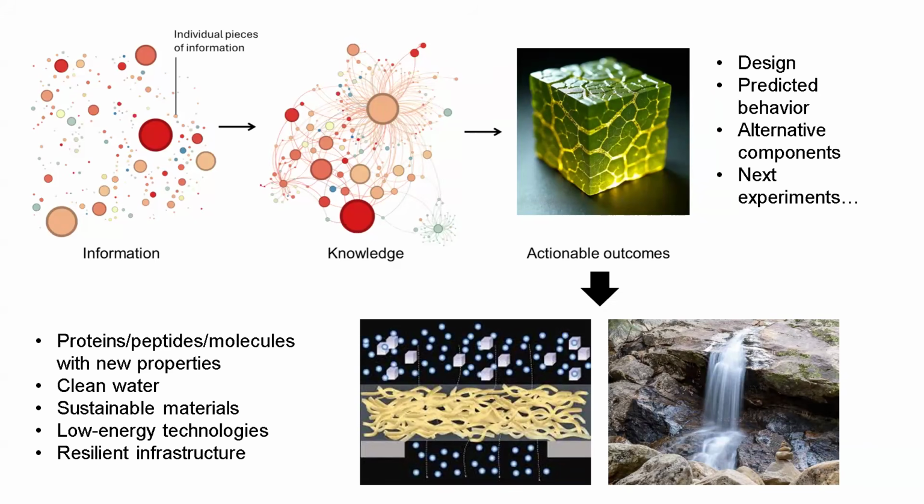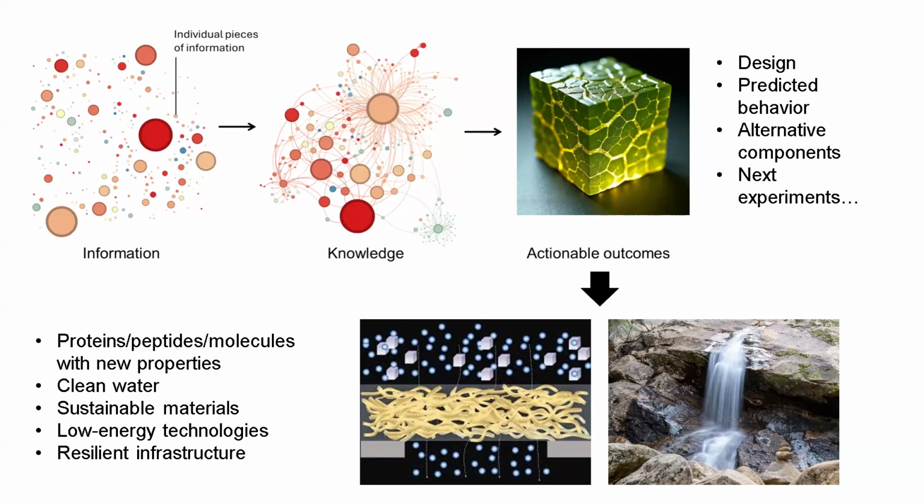And what we're really trying to do in our AI modeling strategy is to use bits and pieces of information and connect them in the context of what we're asking the model to do, right? So we're solving a boundary value problem, or we're maybe solving a design problem. So we're going to have different connections, but this is always the idea, right? You're connecting bits and pieces of information and making predictions.